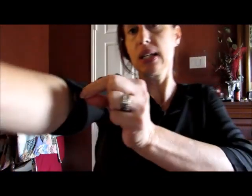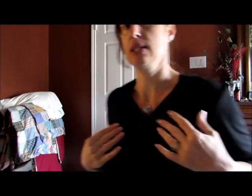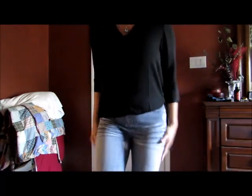This fit perfectly for the measurements I had. The only concern I would say is right here — it fits, but you might want to measure yourself there. I am just mildly tight. You can see there's obviously when you bunch up you're going to feel it. I am ten and a half inches measured right here, so if you are any larger than that, this is something you're going to want to keep in mind.